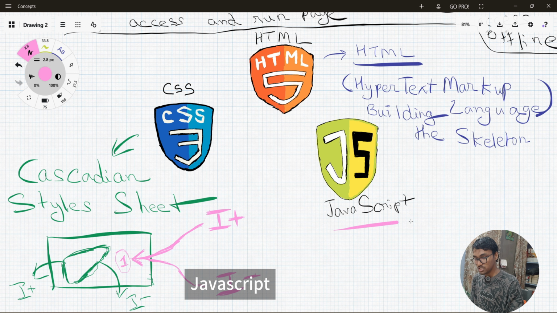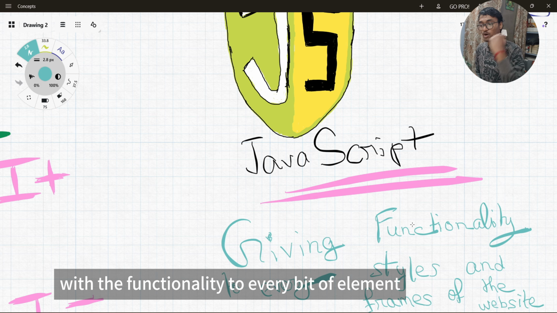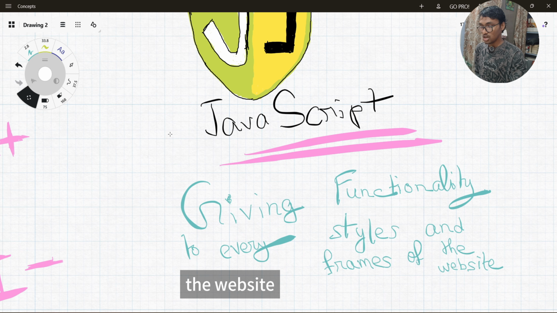What JavaScript does is give functionality to every style given by the CSS and every frame given by the HTML of the website. It provides functionality to every element you put inside the website.